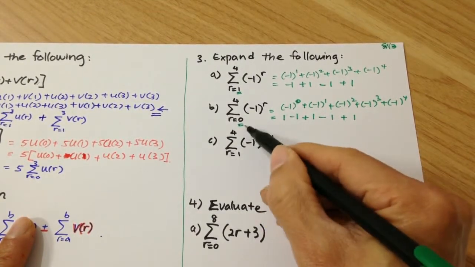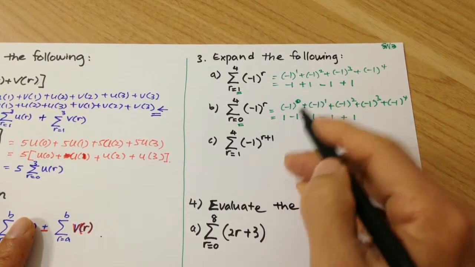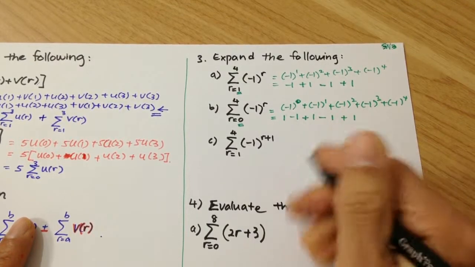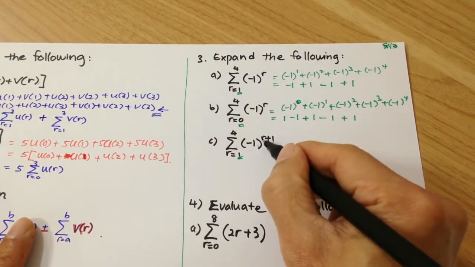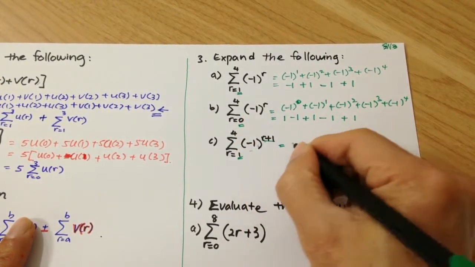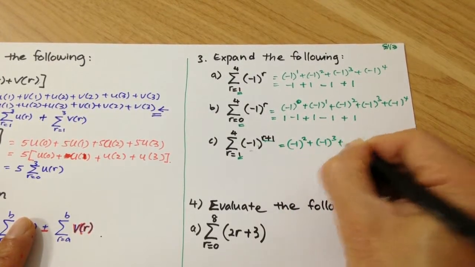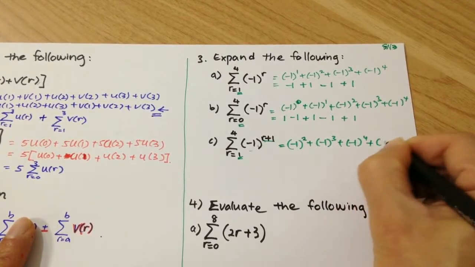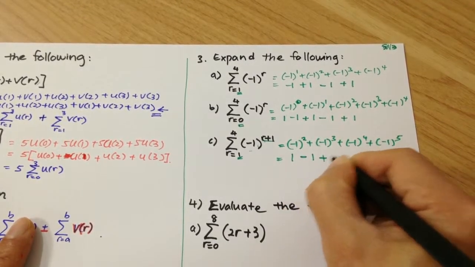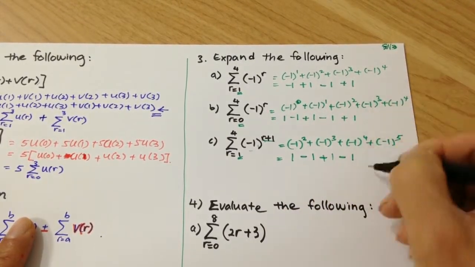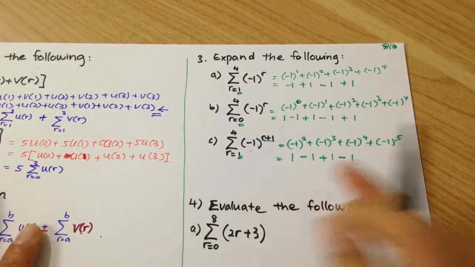And notice, depending on where you start, the sign will alternate either from negative to plus or from plus to negative, right? For this particular one, this is similar to A, but the index is different. With the different index, this is to the power of 2, 3, 4, 5. So this is 1 minus 1 plus 1 minus 1. You can see that the signs are different. So this is one of the ways to write alternating sign.